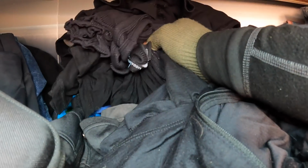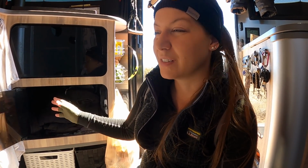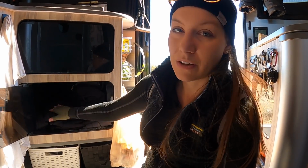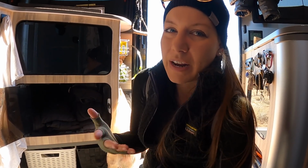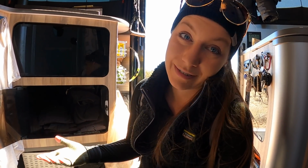In the back though, I do have tank tops, and I do have a good pile of them. In the summer, I do have to do laundry more often. In the winter, I can run off shirts for about 4 to 5 weeks as well. Summer is probably about 2 weeks. I also find these long sleeve shirts I can wear 2-3 days, no problem. You're not sweating, you don't smell as much in the winter. The tank tops, I'm changing every single day because in the heat you sweat and you smell more.